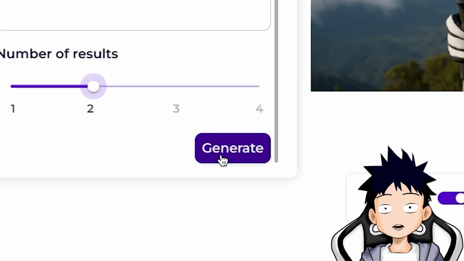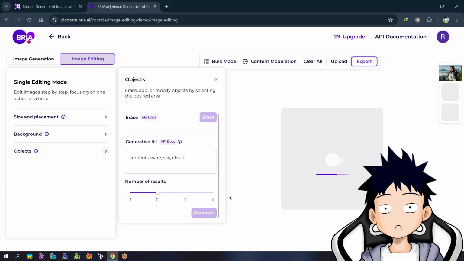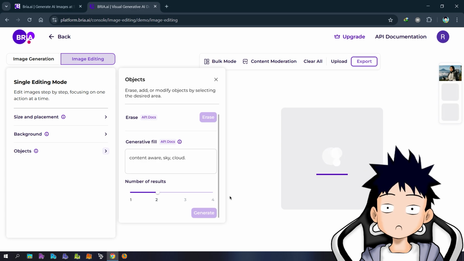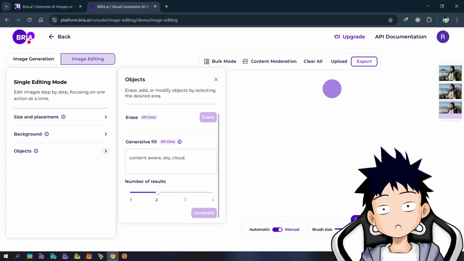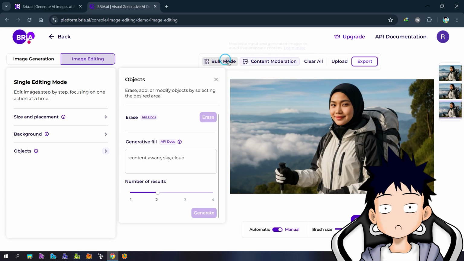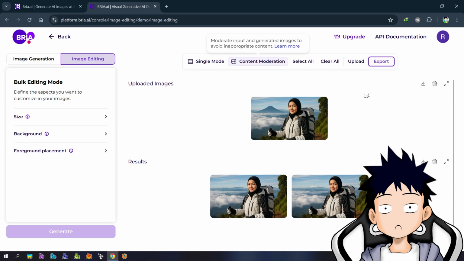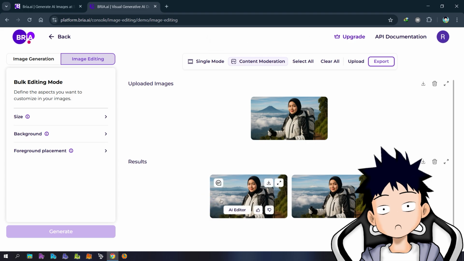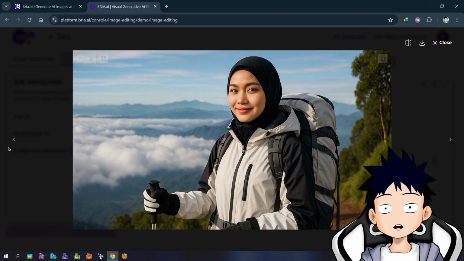Then, click the Generate button and wait for the results. Here are the results.